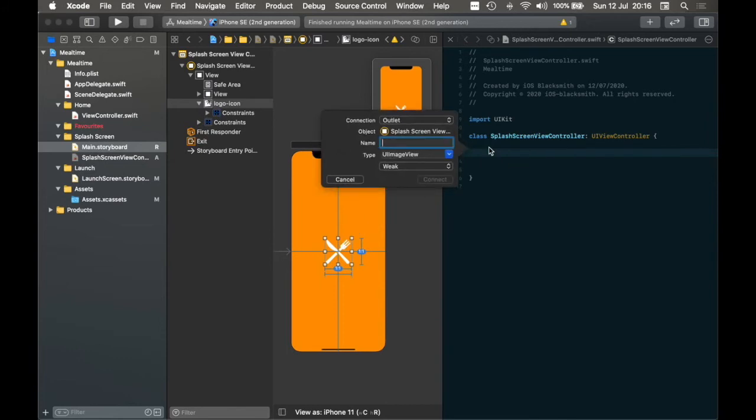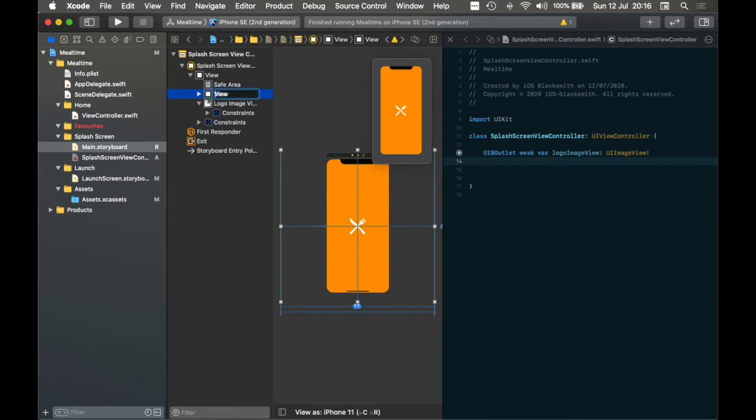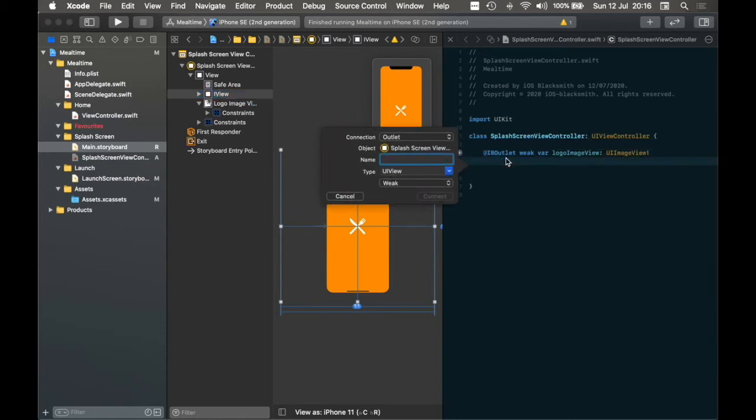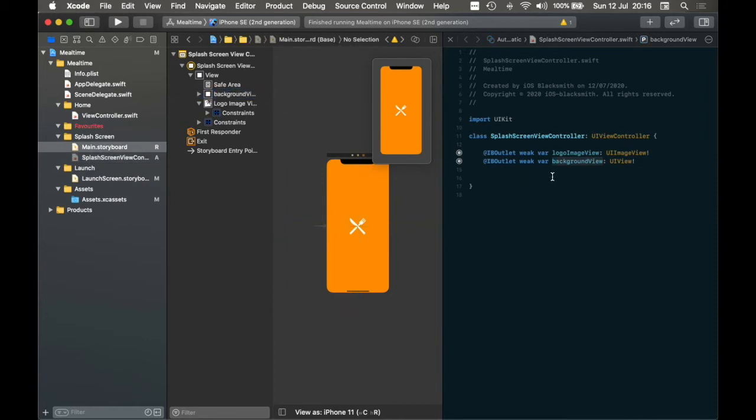We will name this logo image view, and Xcode will rename this, so we don't need to. So we drag this here, background view. Because this Xcode is beta, it doesn't rename, but it should be background view.